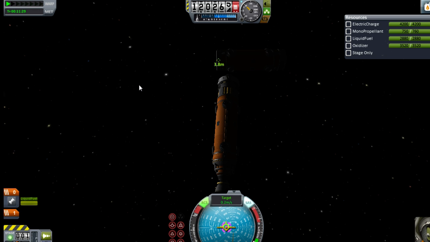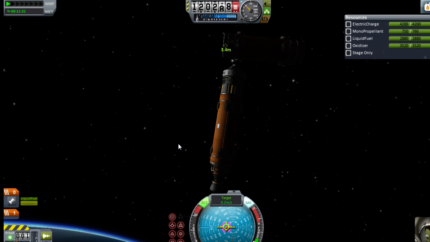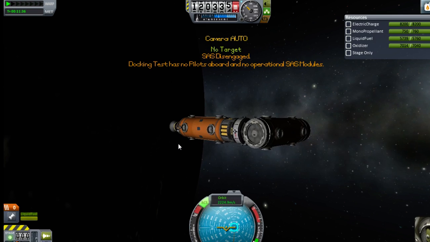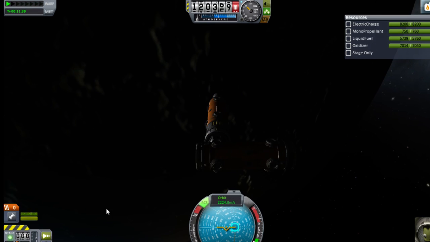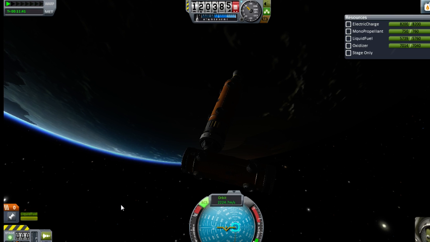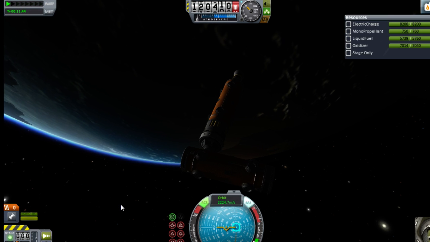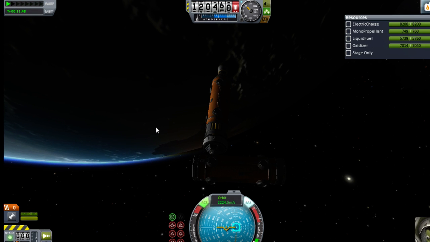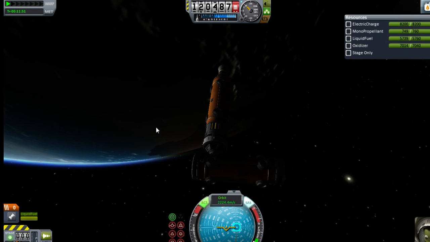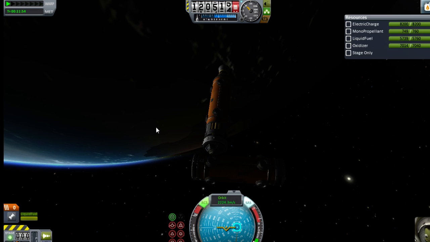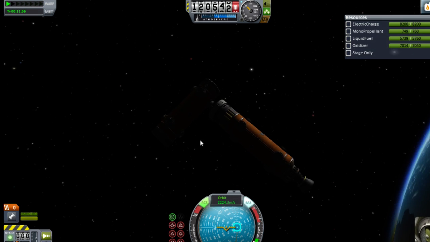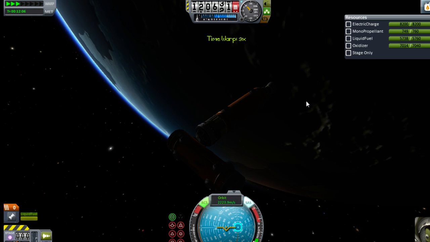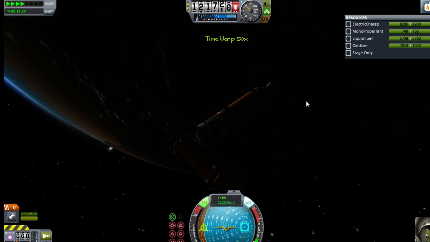There we go. And just let it nicely connect. Just like that. And there we go. We are indeed docked. Turn the SAS back on again. Right, that works. That works exactly the way that it should do. Now we are entering the dark side and we don't have lights on. So let's go ahead and accelerate round to the other side.